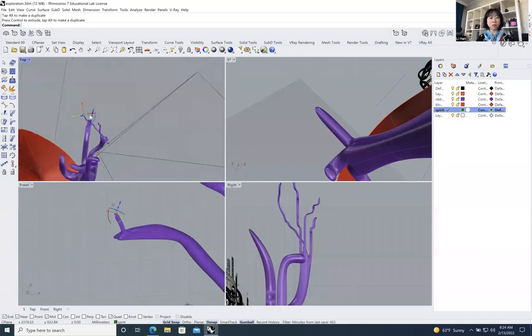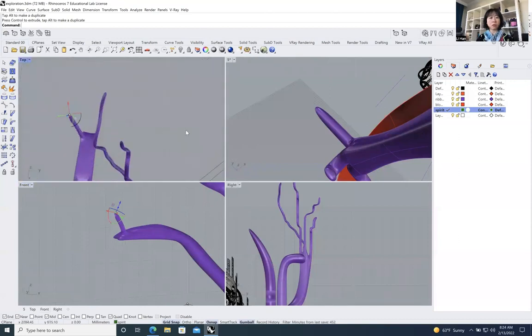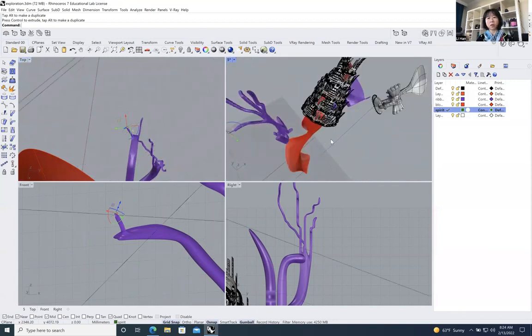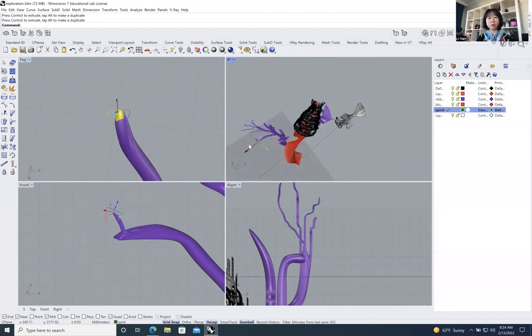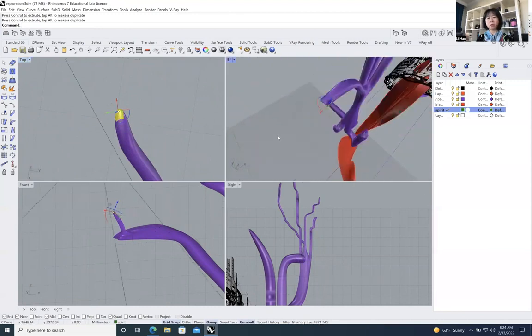And looking at other directions. Am I growing the right thing? Okay. Maybe a bit this direction.